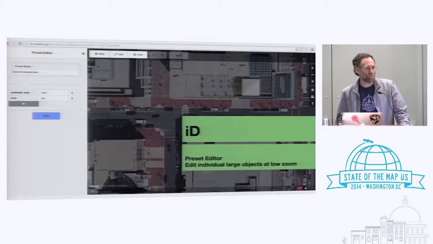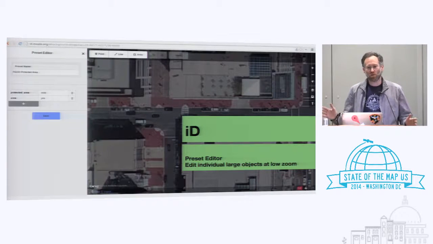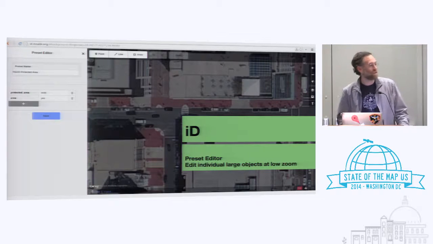So we have been looking at the entire workflow of OpenStreetMap, from data imports, defining tag structures, editing, and then distributing tiles and publishing, and have started just this year to focus on particular points where we think we can make the strongest contribution with the least amount of effort, the low-hanging fruit.